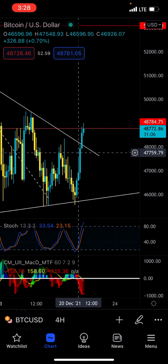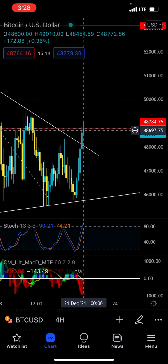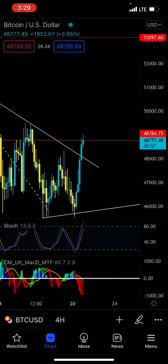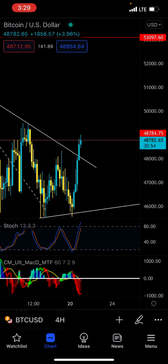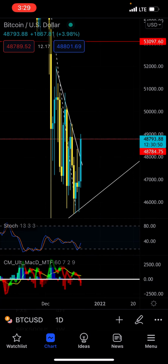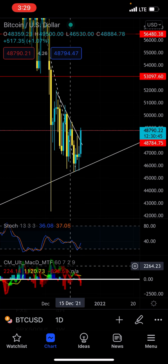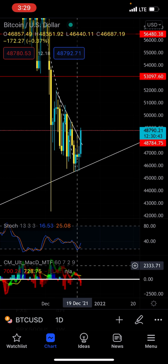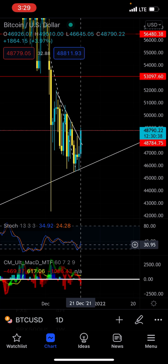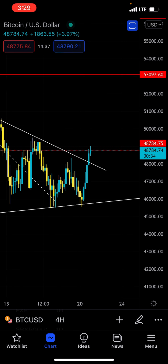Now, because we actually broke trend, we actually need to break 48.7. If this breaks to the upside and we break above here, I think we're going to 53,000 BTC, and I think that's going to be a pretty solid indication that we're running up, especially because we're so low on the stochastic, and we actually closed a bullish trigger back right here, back on December 18th, right? So 2 or 3 days ago. But this is exactly what we wanted to see from Bitcoin.